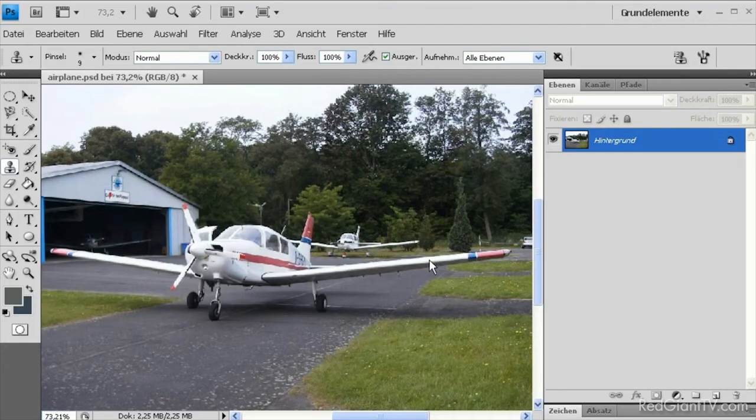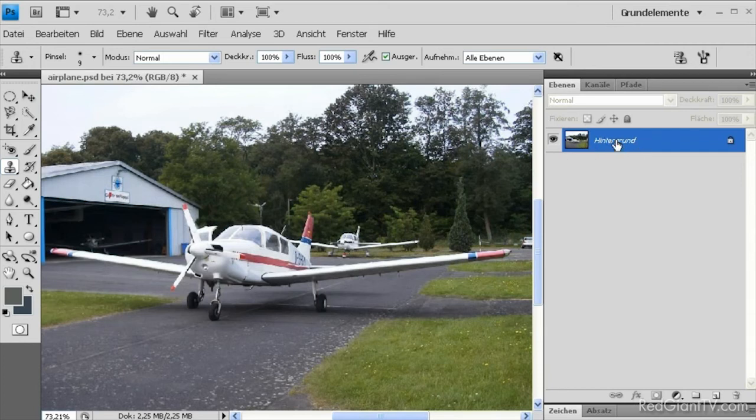Okay, for the plane we first have to do some work in Photoshop, and we start with this picture here, and what we want to do is to isolate 2 different parts of it. So first we want to isolate the plane itself, and then we want to isolate separately the propeller, because the propeller should spin afterwards, so it should rotate, and therefore we need it separately. We start isolating the propeller, and afterwards we will isolate the rest of the plane.